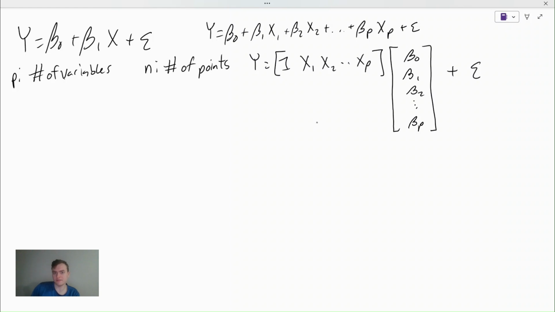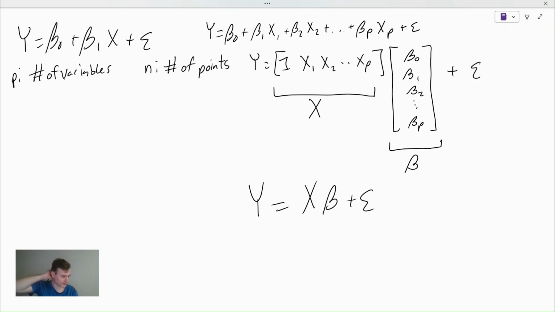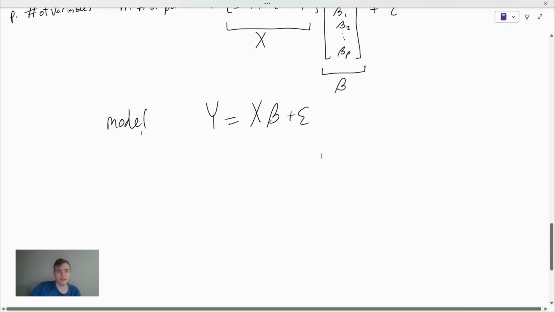But when we write it this way, we can easily give this a name x and this the name beta. So beta is a vector of beta 0 to beta p, and x is a matrix of a column of ones, then a column with the first variable, column with second variable, etc. And so then y equals x beta plus eps. That's a pretty simple form for our model, right? And again, the key thing that we're going to find is the parameter beta.